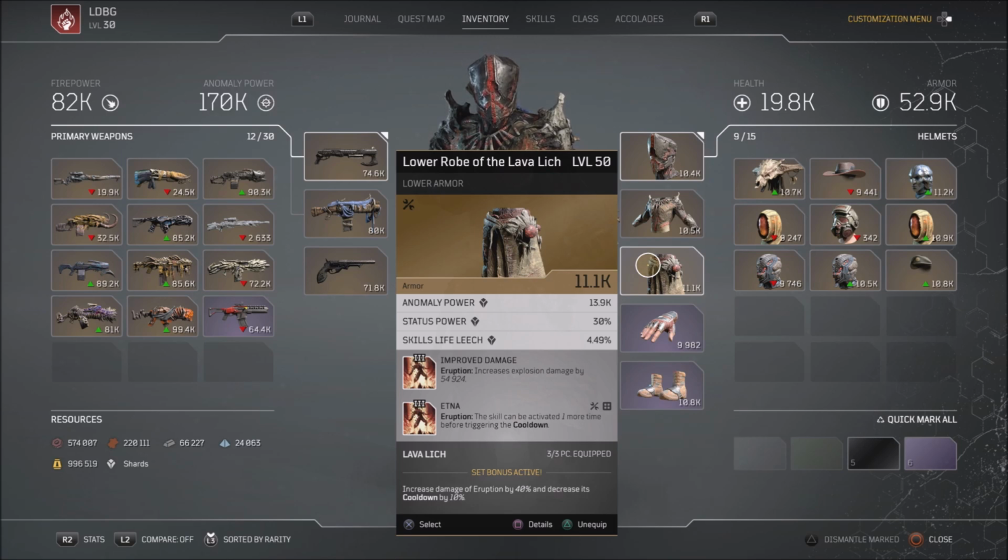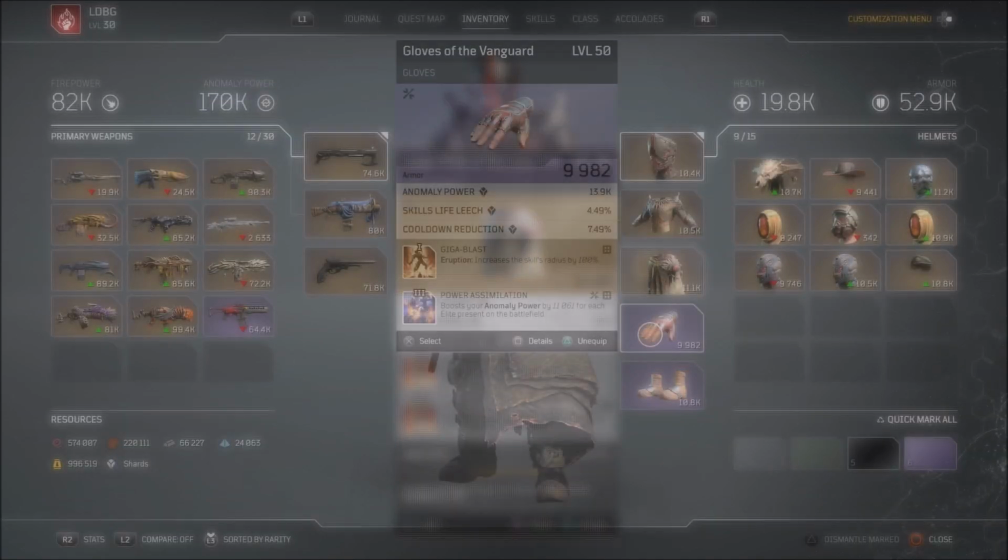Now, I went ahead and put Etna, or ETNA, I don't know what that's all about. It comes off of the Lava Leech gloves that are rolled for max health, so I really didn't want those, so I just dismantled them and took the talent, put it on here. But it gives you the ability for your Eruption to be activated one more time before triggering a cooldown, so pretty straightforward on that one.